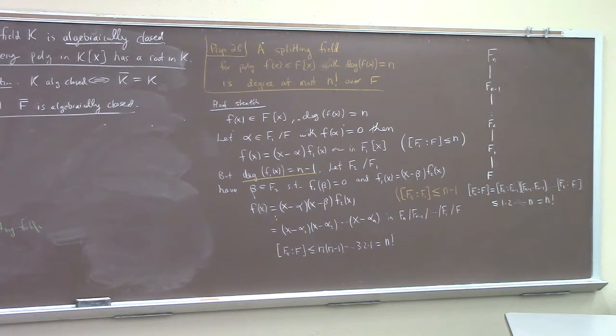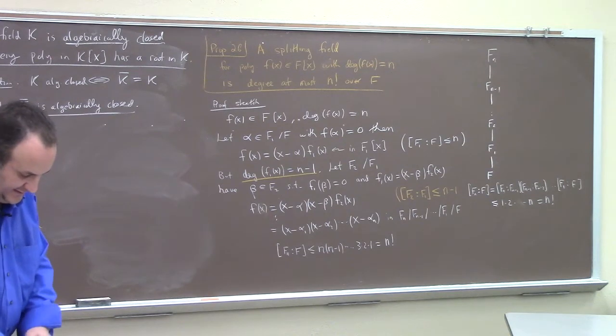I mean, what did it say? It said every f of x, you know. So if you take f of x in F bar of x, what happens? See, that's one thing I don't get. Why can you, okay, maybe I'm reading this wrong. Let me make sure. Take your time.